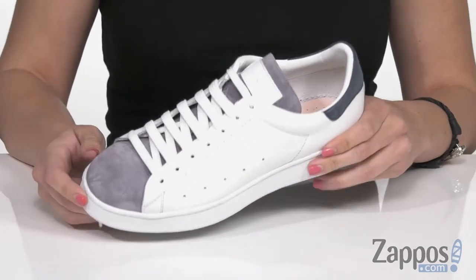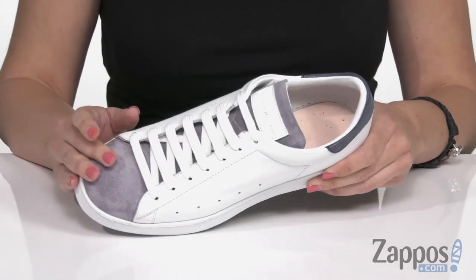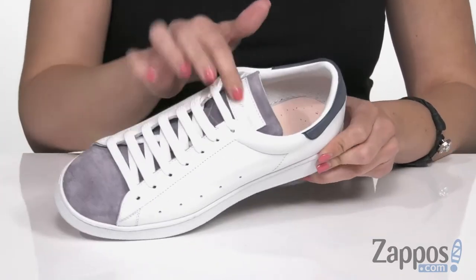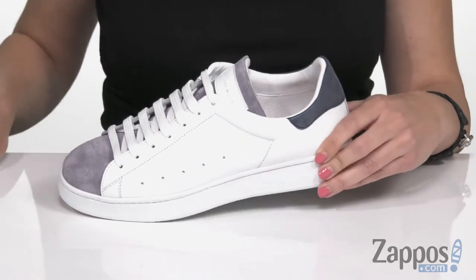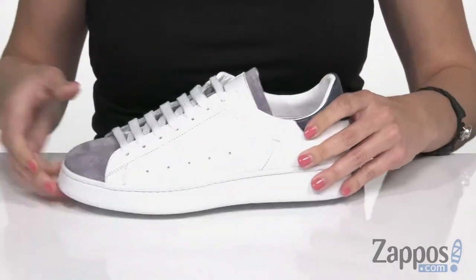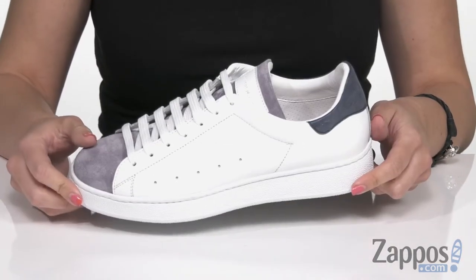This sneaker has a cute sporty chic design that easily laces up. It's made with a soft premium leather upper, with contrast suede at the toe and the tongue. It shows off the signature logo too. Light padding around the collar, and inside you're gonna get a soft leather lining and a cushioned insole. It's gonna give you all the comfort with every step you take. There's a shock absorbing midsole on top of a textured outsole.